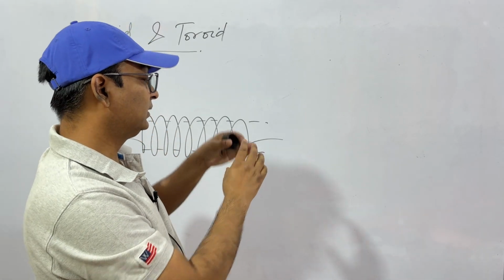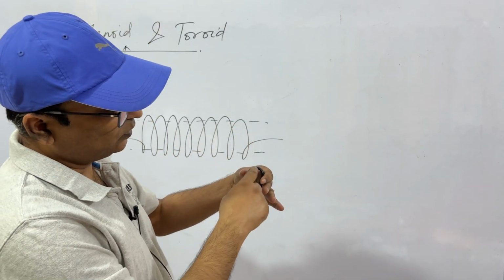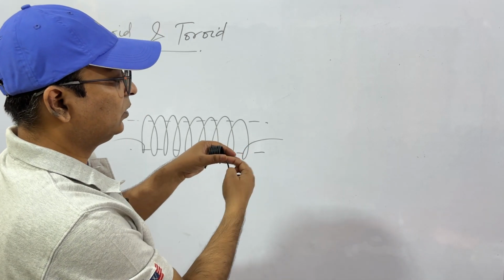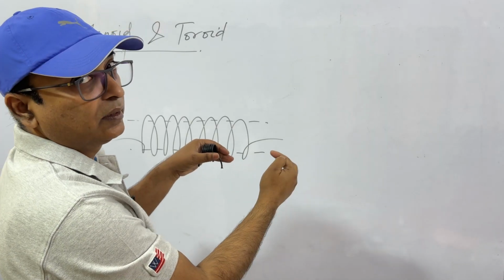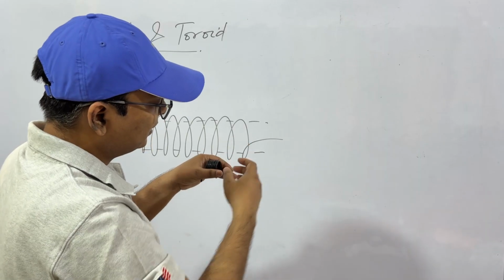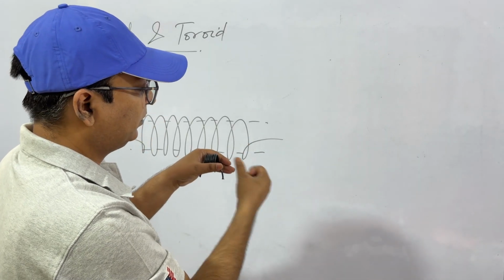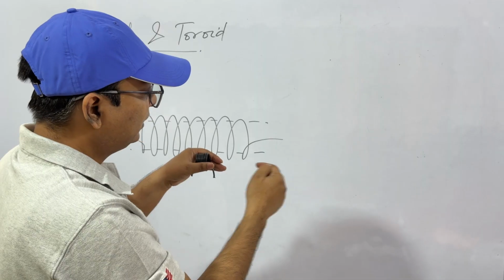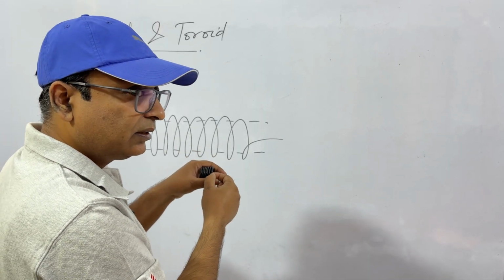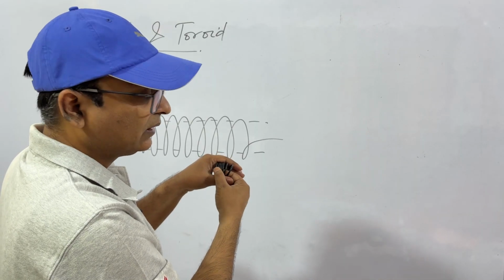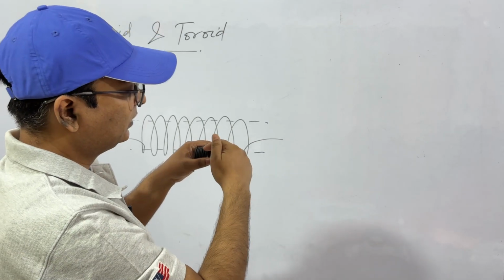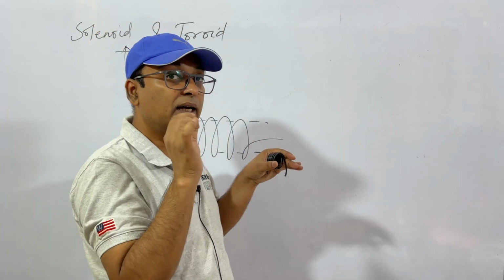Okay. Now let's understand. If this is a circular loop, we have seen we get a magnetic field at this distance, and we know the strength of the magnetic field. We have calculated it. So there are several turns. If the magnetic field at this point because of one turn is B, what is the difference when we have a single coil and when we have several coils? The difference is that I will now become NI, if the number of turns is N. That is, one I is in this, one I is in this, one I is in this. So we use NI in place of I.